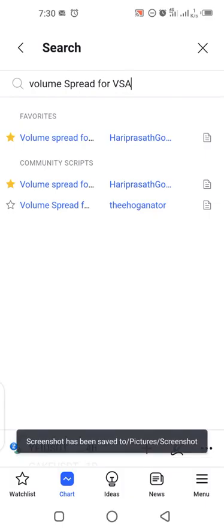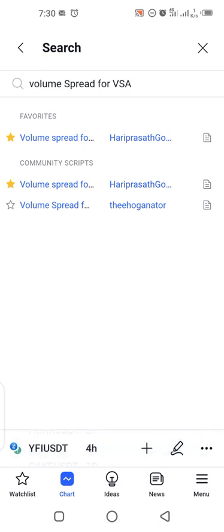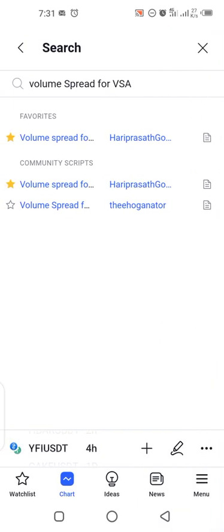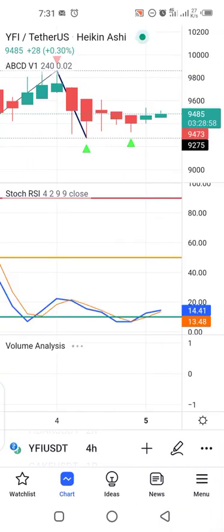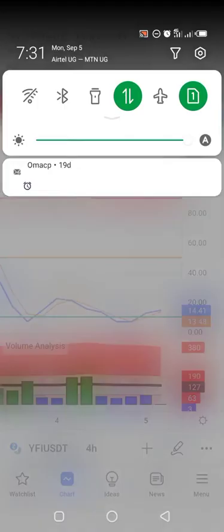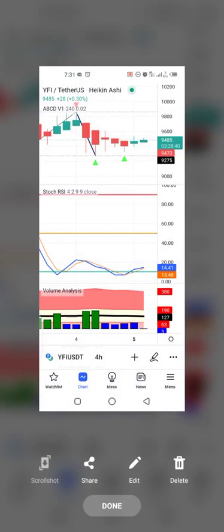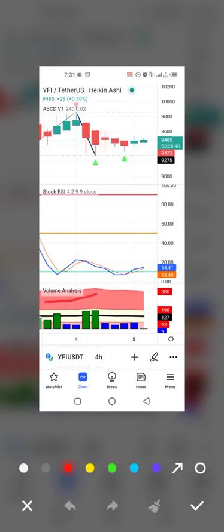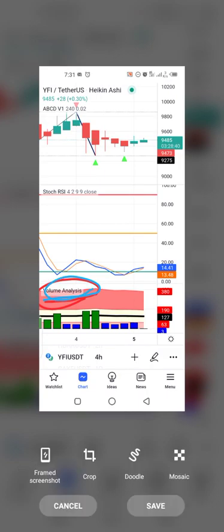Okay, now once you pick it, you tap on the star first, then you tap on the indicator once. When you over tap on it, the indicator appears more times in your screen. There we go. This is our volume analysis indicator. Now, here things are simpler. On the volume analysis indicator, like I've said on stochastic, you just come and just put your finger on the name.